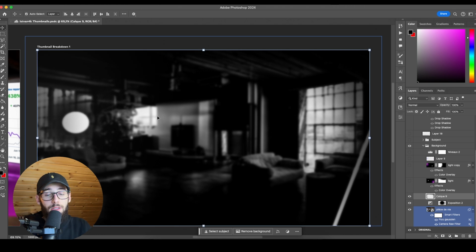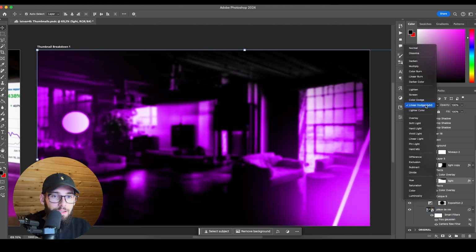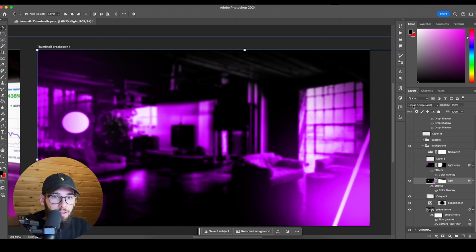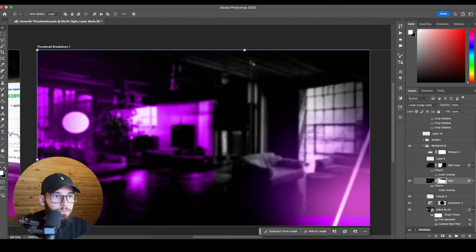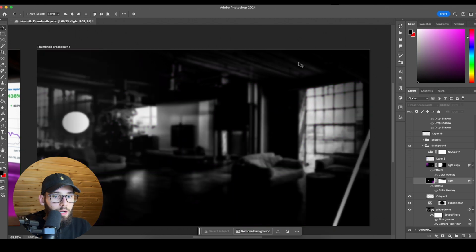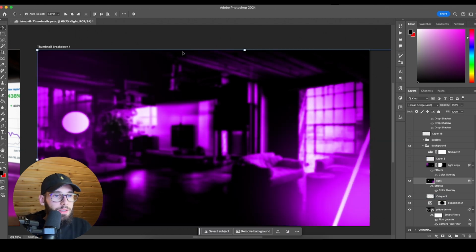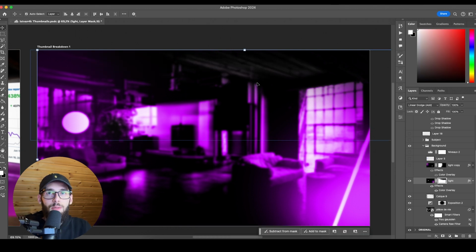So I was using it, and I was like, okay, this looks already cool, I like it, let me just use it. And then what I did is I just added a light. This used to be like this, but I added a layer mask, and then I just removed the purple color on top here because this looks a little bit too much for me. Doesn't make too much sense, and I just wanted to keep it more clean, so I just removed it here.